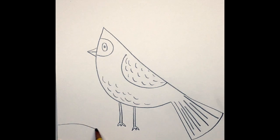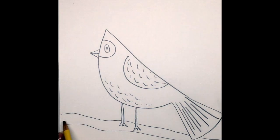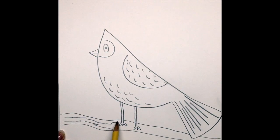We're going to begin a branch. The bottom line of our branch is going to go underneath our cardinal's feet. The top line of our branch is actually going to go above his feet, but remember, pause and pick up your pencil so we don't chop through the legs we just drew. You can use short, wiggly, wavy lines, zigzag lines, or rough lines that are longer to add in a texture onto our branch. Remember, you want it to look like it feels like bark.